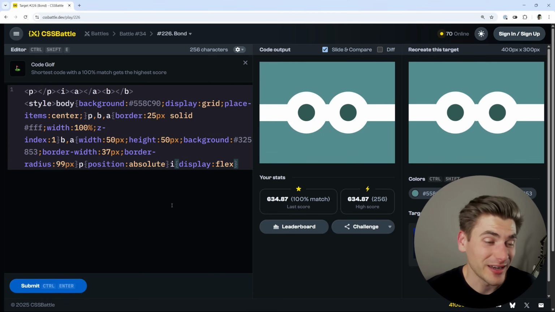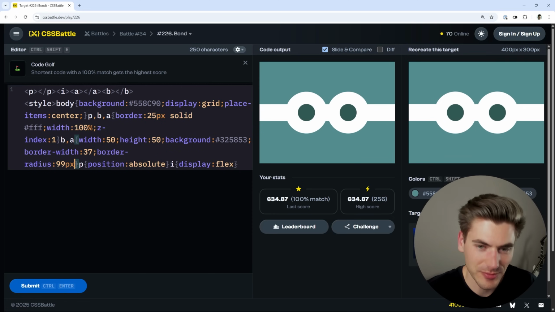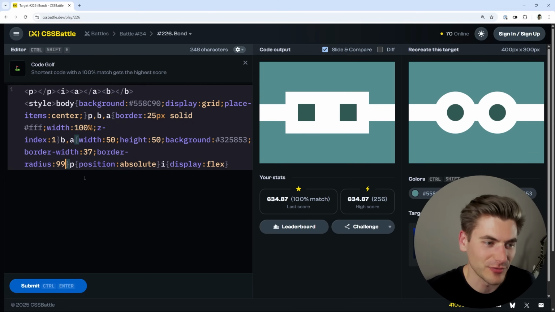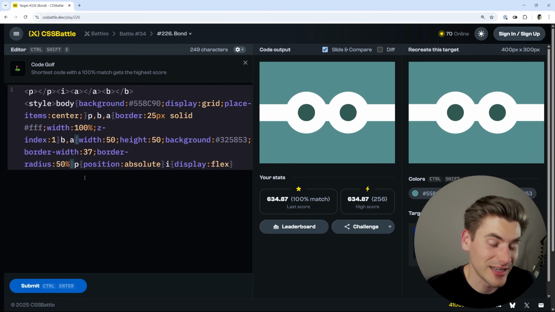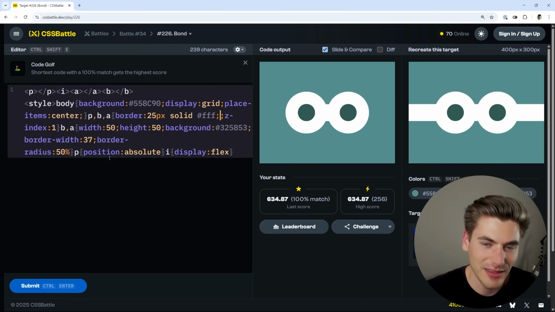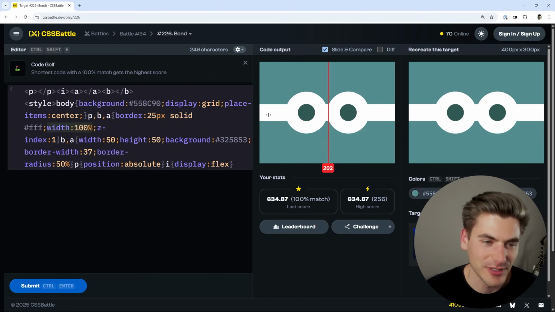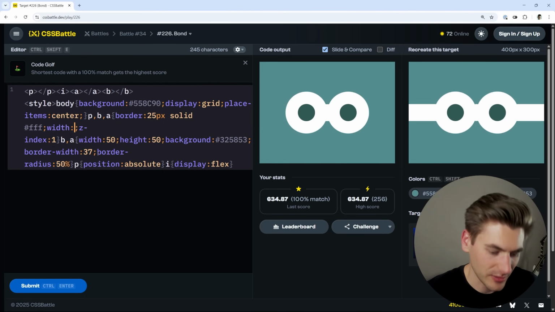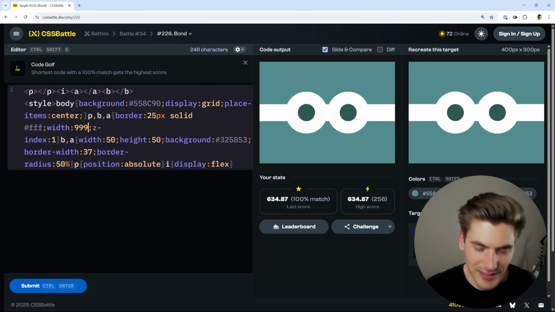One thing I just thought of that can save us quite a few characters is that I believe I can get rid of the pixel denotation on a lot of these different values, because it just defaults to pixels. Okay, this one of course doesn't default to pixels, but the really nice thing here is I can use 50%, which is technically 1 less character, so that's great. With 100%, do I still need that? Okay, yeah, I need that because that's for this particular element here. I'm trying to think if there's a way I could get that with pixels. I wonder if, for example, 999 works. Yeah, there we go. So that's technically shorter character-wise by 1 character.